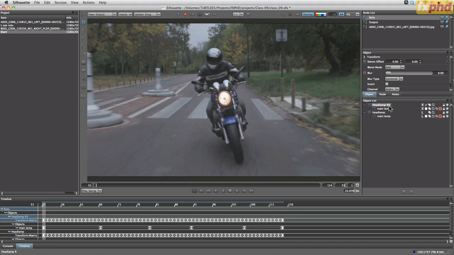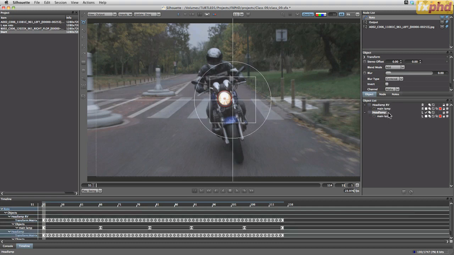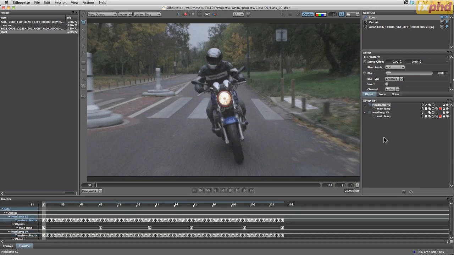Your naming convention may change, and this could be a house thing, but I've got RV for right view and LV for left view. Now when we do come to render this out, Silhouettefx will add the -R and -L to the end of the file names anyway. So rendering out image sequences, this stage might be a little bit redundant for you, because Silhouettefx will add that information to the file name anyway. But for now, let's just press on. But seriously, anything that helps to make this just a tiny bit easier is worth doing.